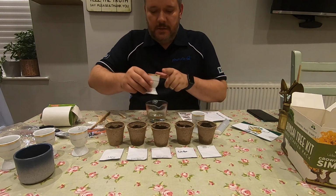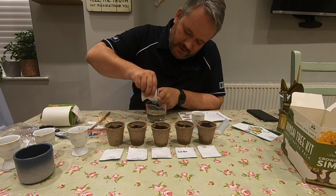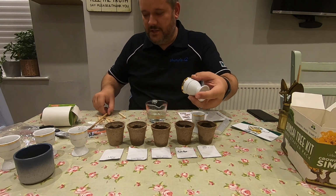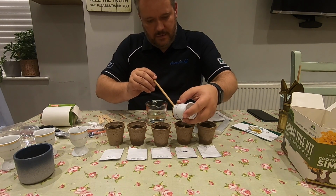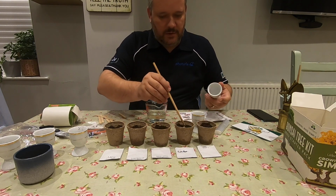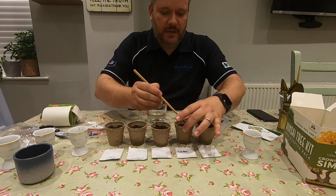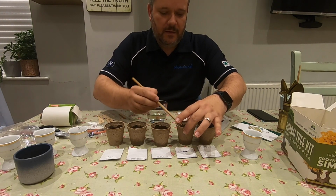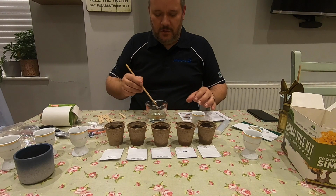And we'll move on to the Scots Pine now, the one that I'm desperate to grow, and I really hope it does. All the seeds have gone to the bottom after agitating the water, so we'll just put them into the soil. Just agitate them so they're slightly underneath. Move them around a bit so they're not on top of each other. And that's the Scots Pine.